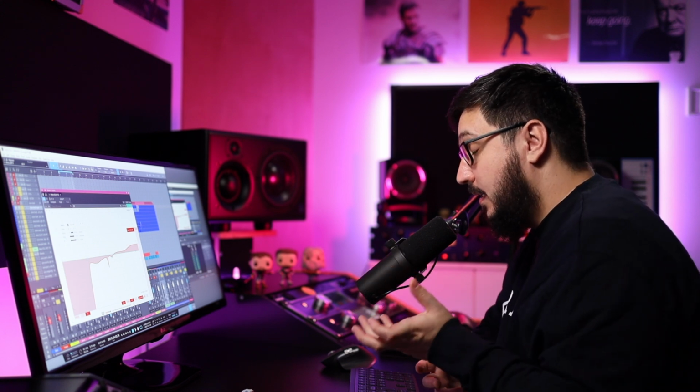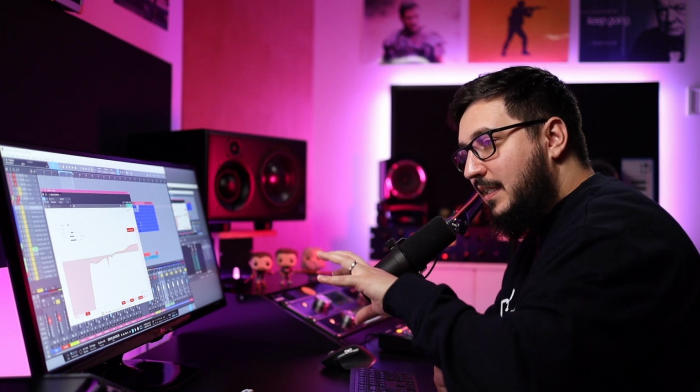So as you can see, the Weiss EQ MP does a really nice job at cleaning things. That's why I think this is a really nice EQ for mixing. It does the corrective stuff really fast. It's really intuitive. We have the solo function that allows you to focus on the problematic area.